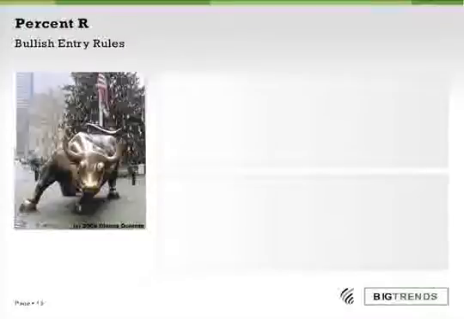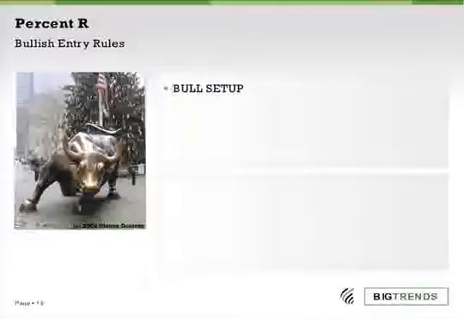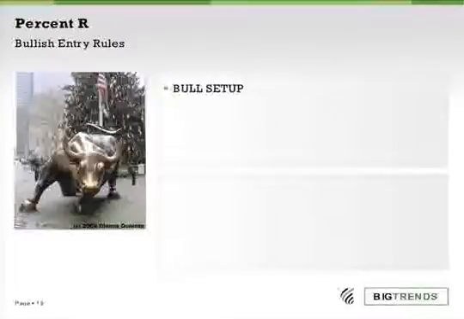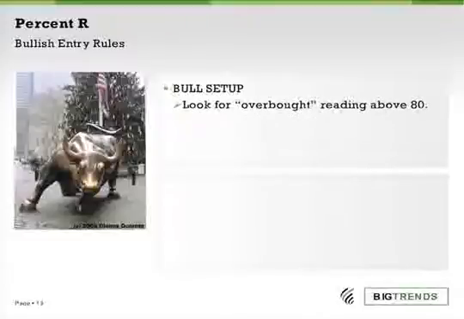What you're looking at in the last 30 bars is the highest high and the lowest low — that's going to be your range. This indicator tells us: within that range, where are we? Are we in the top 10 percentile or the bottom 10 percentile? We use the terms setup and confirmation. One of the phrases we share often is that one bar does not make a trend. We like to see a two-step process so we don't get faked out and whipsawed out of a trade. The first step is seeing a setup on a particular bar; then within the next five bars, you have to see confirmation.